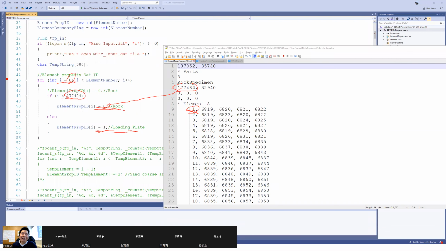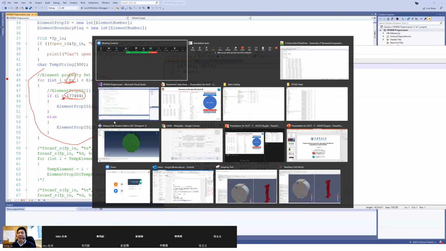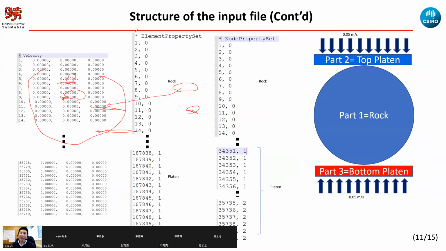That's why I just use smaller; I didn't use equals here. Through this sentence, you will be able to generate this part of the data structure.